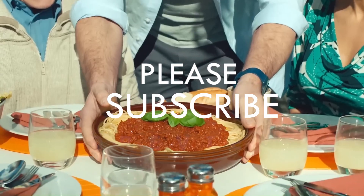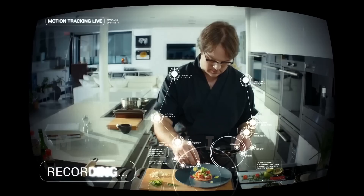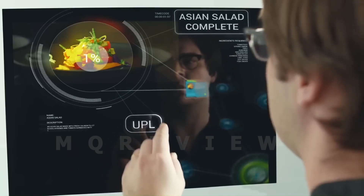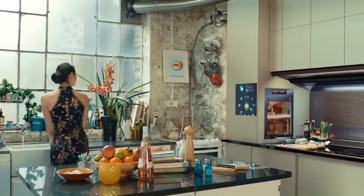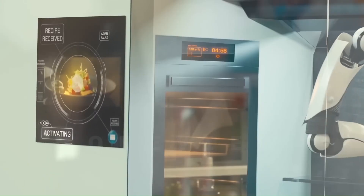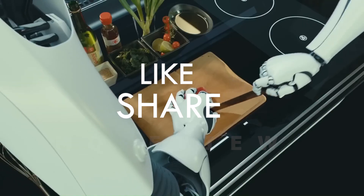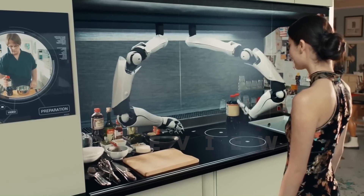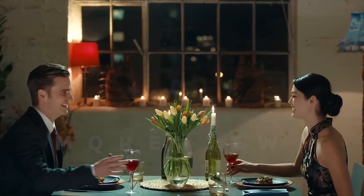Beyond cooking complete meals, this system introduces ingredient management, suggests dishes based on available items, blends your preferences, and even cleans surfaces. Our vision redefines your understanding of cooking and nutrition. Mule Robotic captured the entire process of human cooking with an integrated 3D camera and wide-angle lens, uploading it into their database.